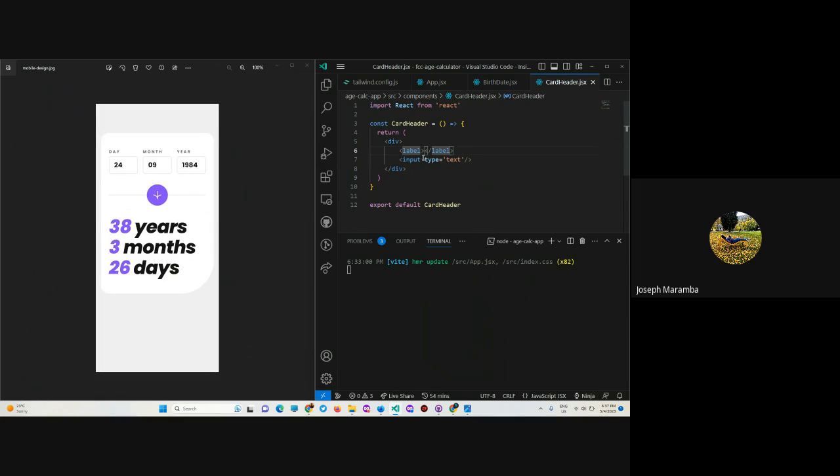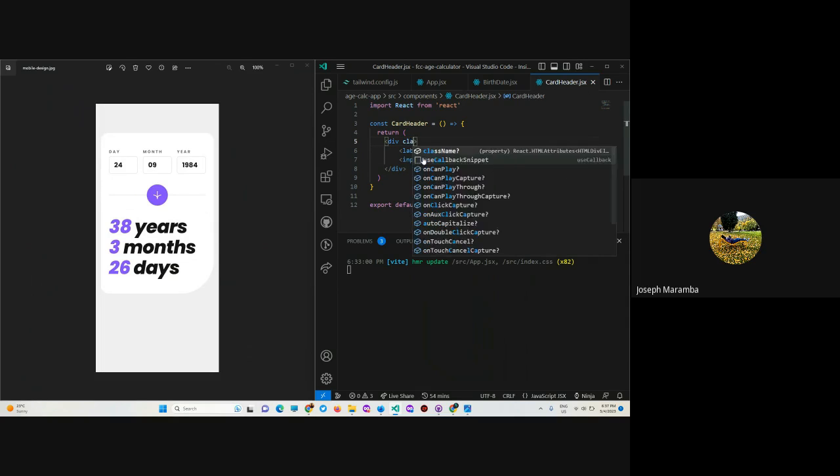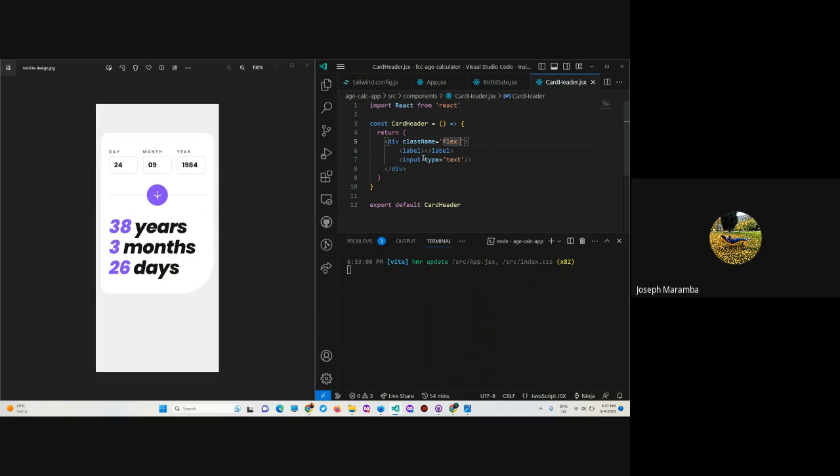And then automatically for that div, you can even give it a flex before you go forward. You can use flex to achieve that stacking. Flex, then flex row. You want it to be a column? Top to bottom? Yeah. Then maybe a gap too or something. Then just put the label as day.